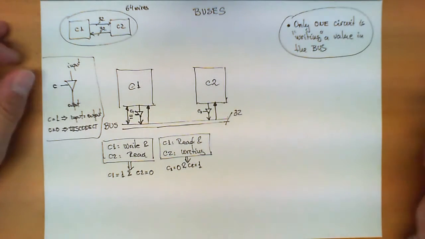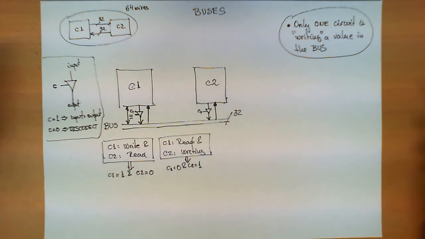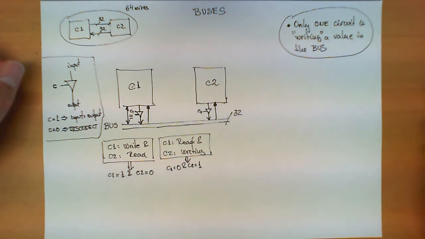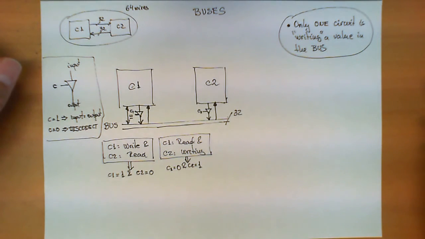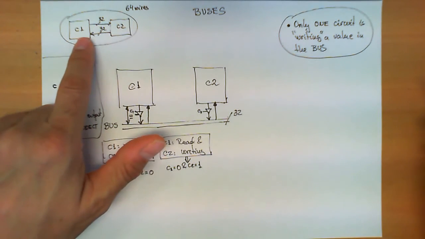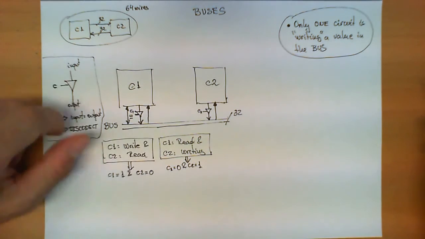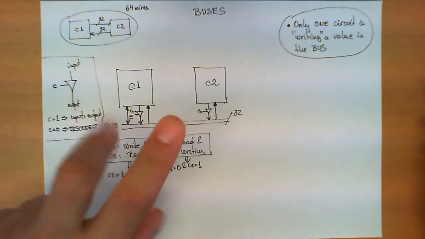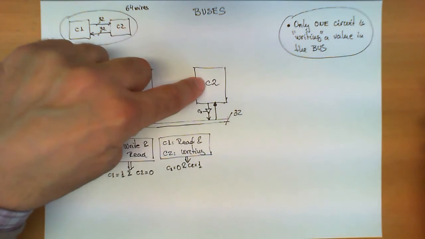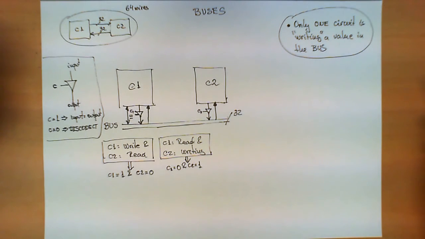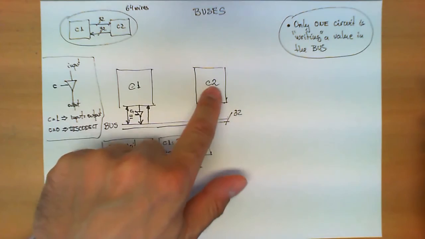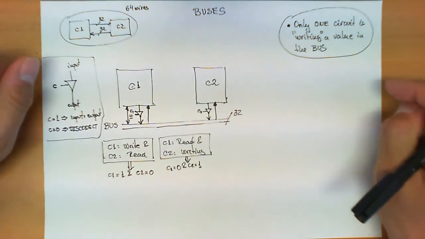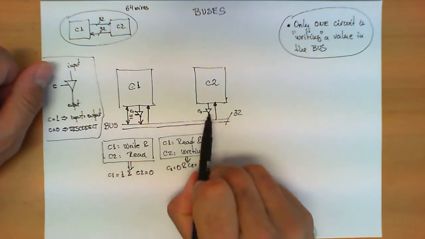So summarizing what we have described so far, one way to implement a bidirectional communication between two circuits a bit more efficiently, saving a certain number of wires, is by sharing the same set of wires for two purposes. C1 sends information to C2 and C2 sends information to C1. Now the trade-off here, what we have exchanged, is that C1 and C2 cannot exchange two data simultaneously. These two circuits have to be configured either in this position or in this position.